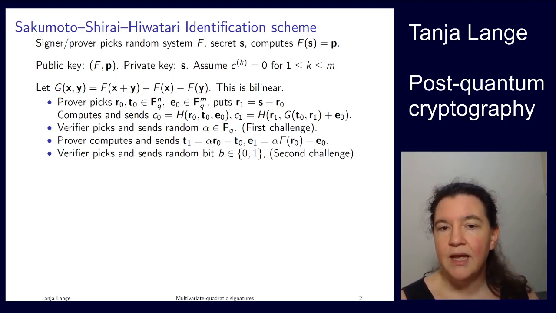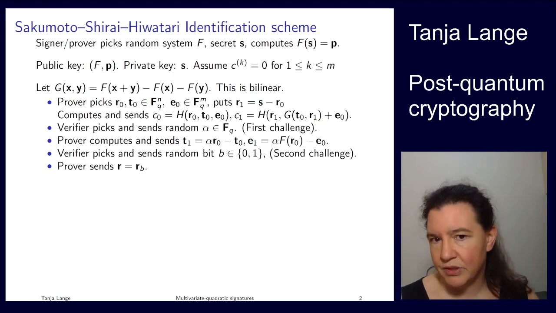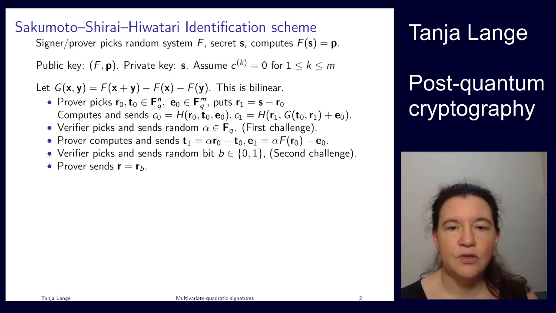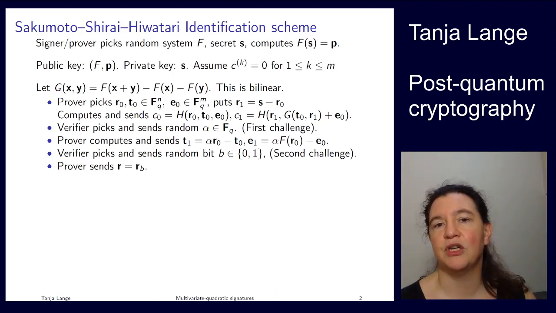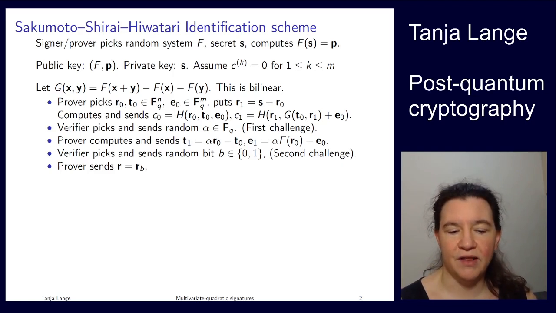So then what do I have to send? I definitely have to send r_0 or r_1. So depending on which bit it is, I'm sending r sub b, where b is a bit. And actually that's enough. So with all the values that I have sent so far, which are just all the c's, the t_1, the e_1, and the verifier knows which bit they've chosen, knows the alpha, they can compute the rest. They can verify the rest. And that's easy to see in the first case. So let's first go through the b equals 0 case.